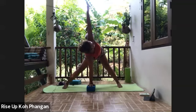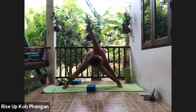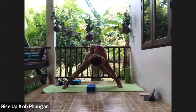Lengthen the spine just like we did by pushing the hips back, the crown of the head forwards. If you want to go a little deeper, and if you can, grab the left ankle with the right hand. This is optional. And maybe bring the left arm behind the back, hooking it somewhere on your back or maybe on your inner left thigh.